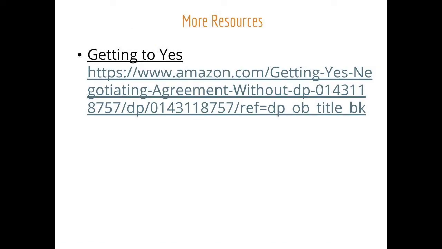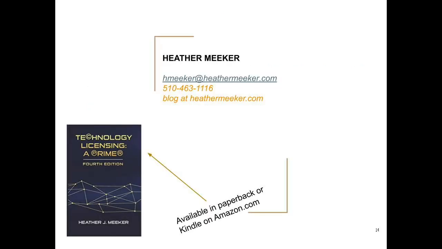Well, that's it for this short presentation on how to negotiate contracts. I hope you found it helpful. If you would like to read more about negotiation, the most famous book on this topic is called Getting to Yes. It's my favorite book on the topic, and I think it's the number one bestseller of all time on the topic. Take a look at that. It's very helpful and talks about things like win-win strategies.